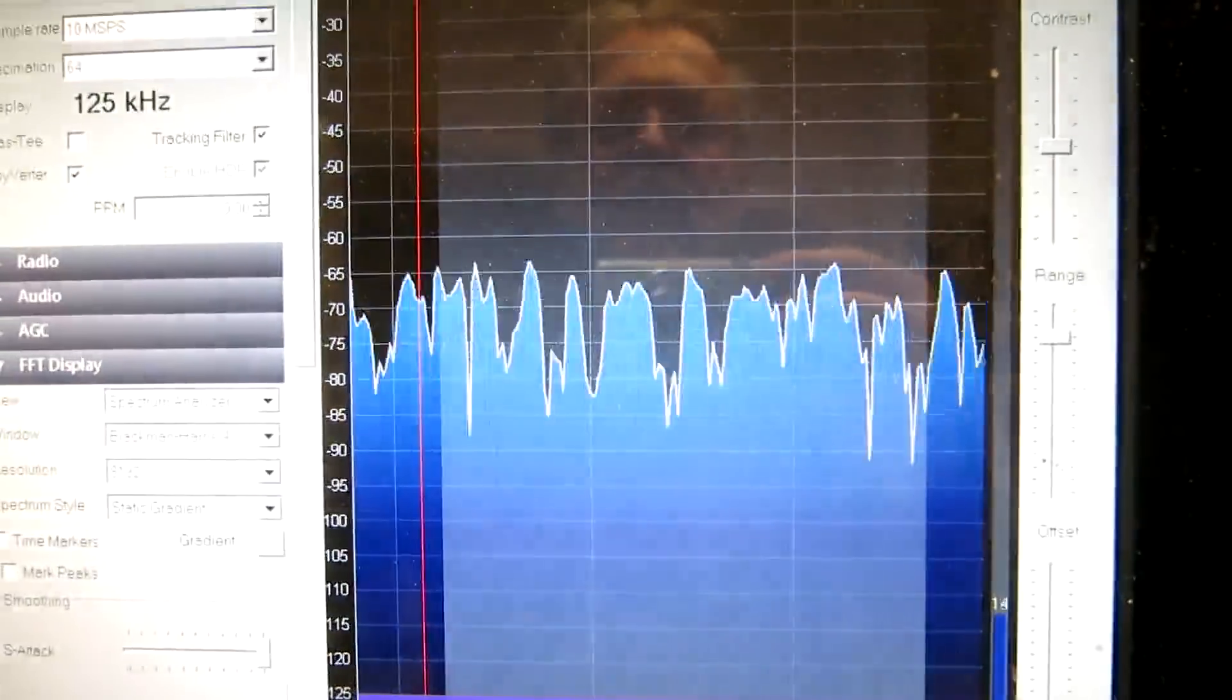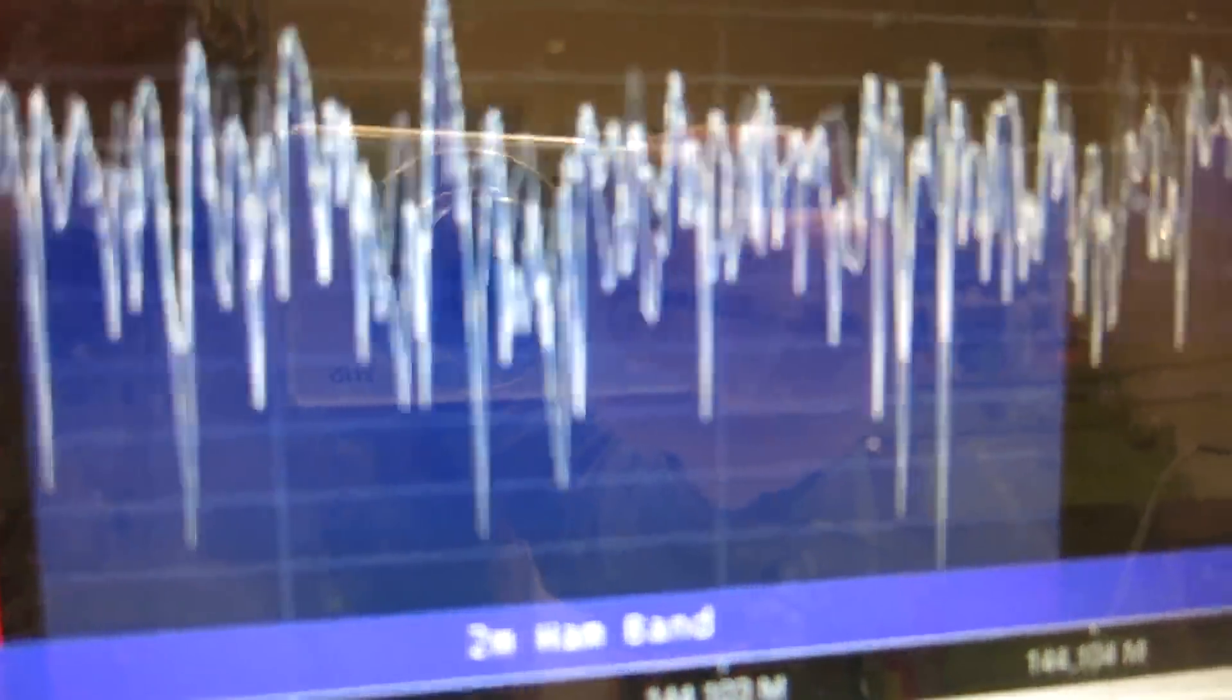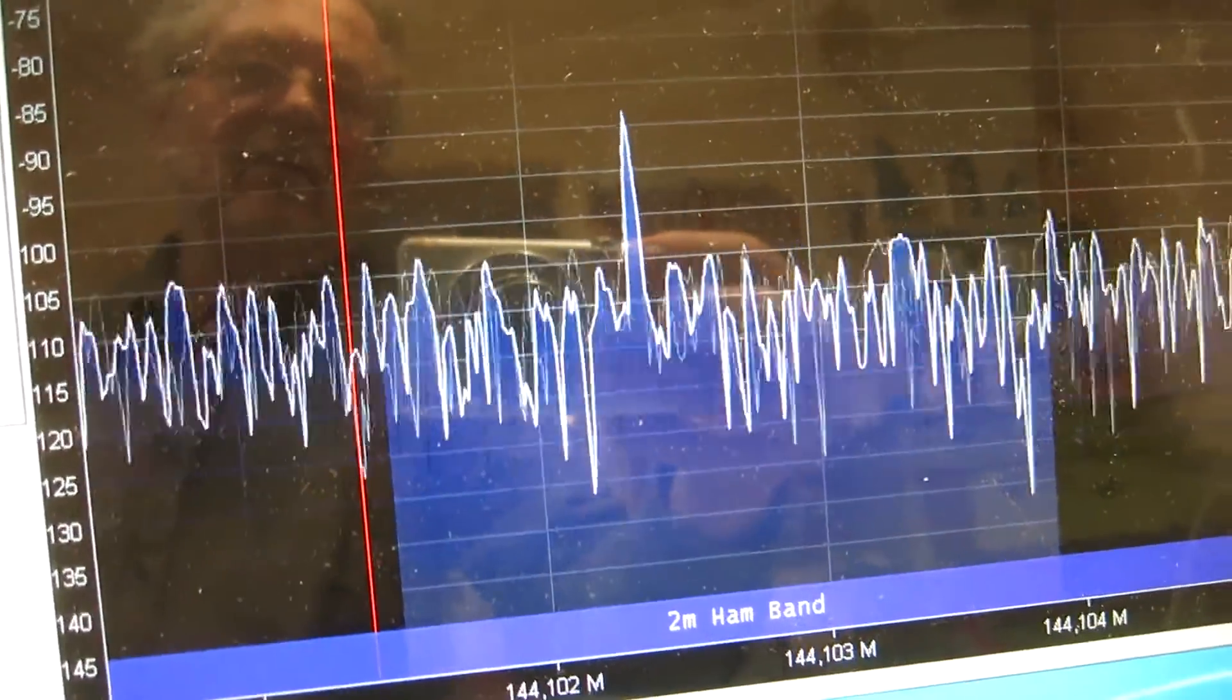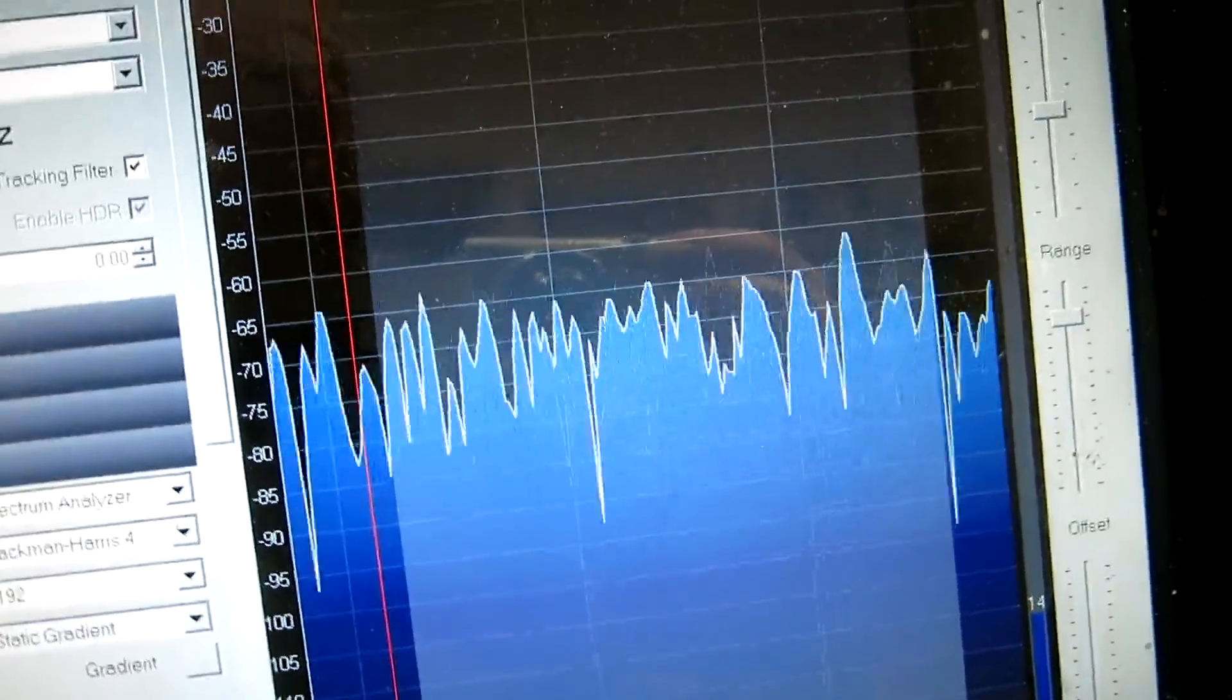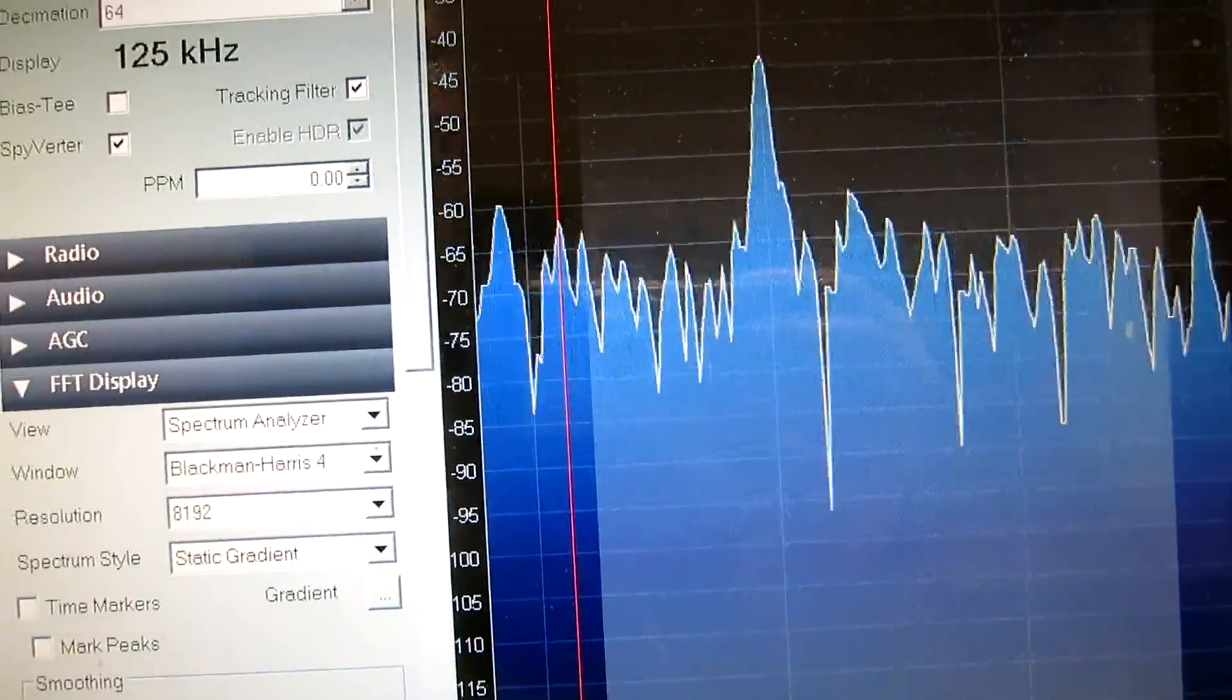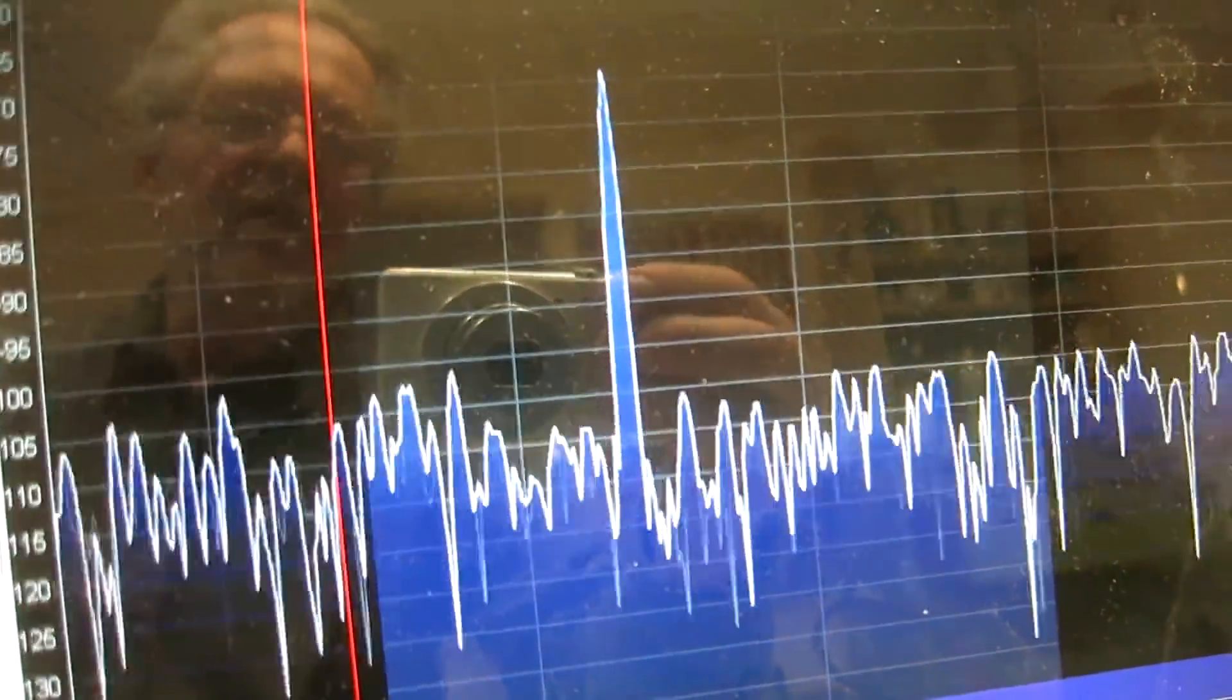And I am going up further. And you can still see the signal here. I can increase the 2 meter by 10 dB. And you see it very well on the HF Plus. But not at all on the old. So I go up another 10 dB. Something like that. And it doesn't look well. But this looks very good.